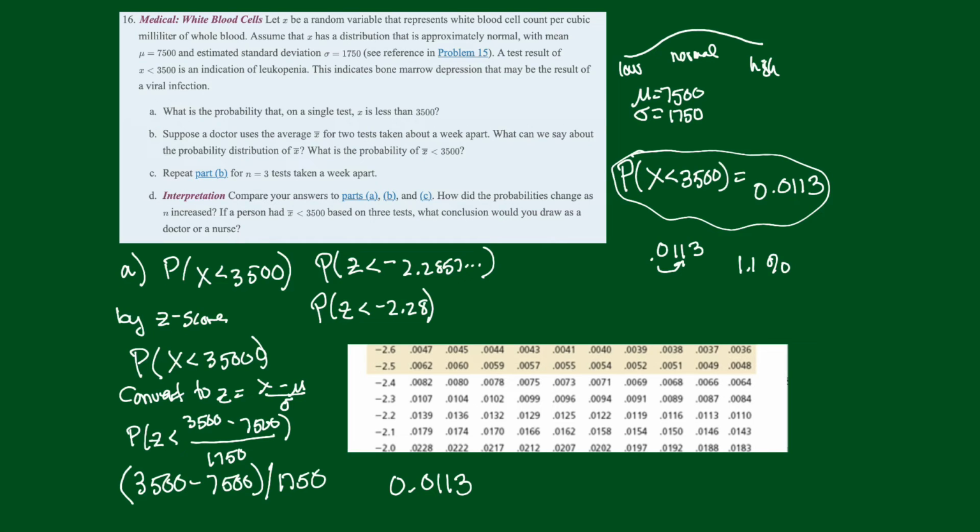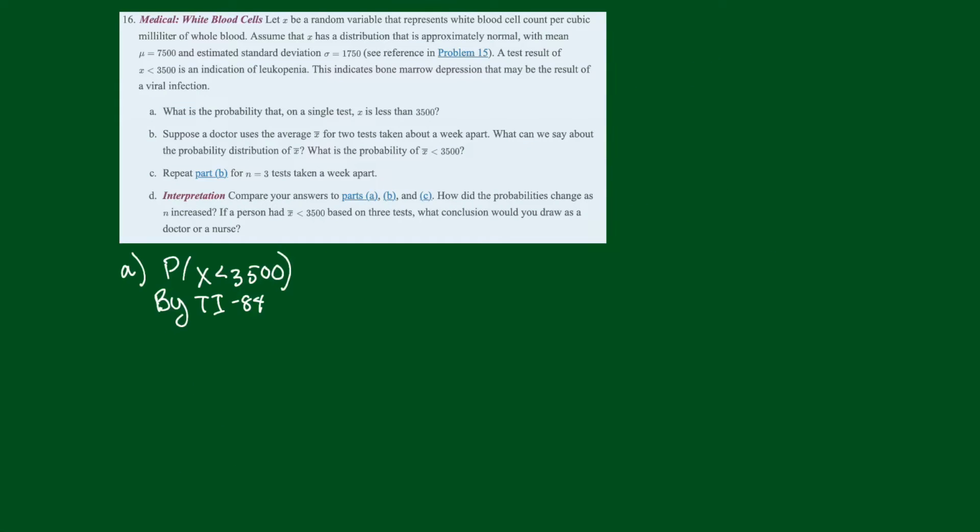Now, look, that was clearly a tedious way of doing this problem by table, right? It took a long time, lots of places we can go wrong. So how about if we do it, and all other problems, with the calculator? On our TI-84s, here's what we're going to go for. We're going to go for normal CDF.